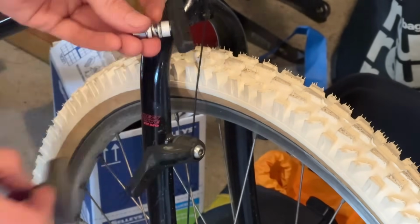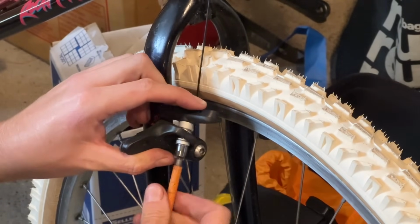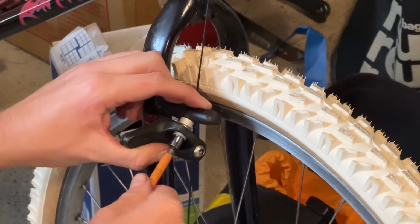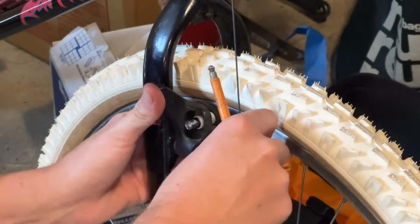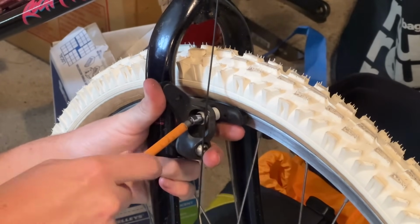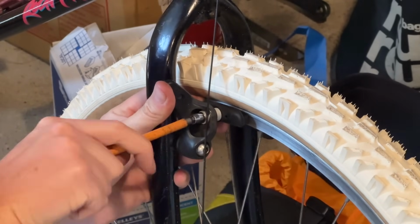You can see you can sort of make it up if you use the fat washers on the inside of the caliper, against the rim. So I think these brakes would be best to use with a wider rim. This is just a regular skinny rim for mountain bikes back in the day.